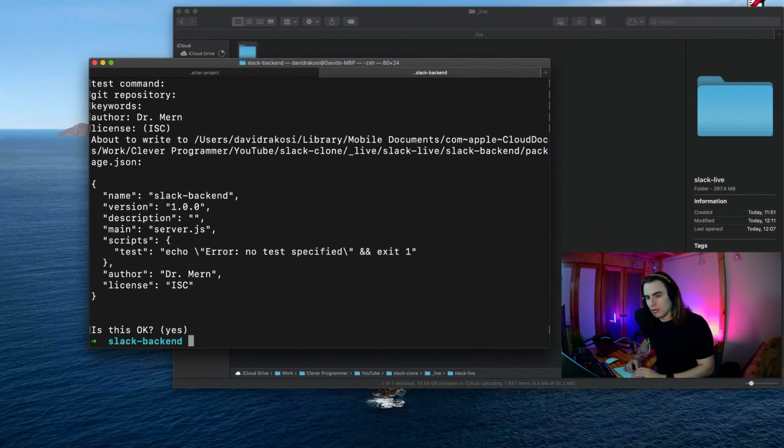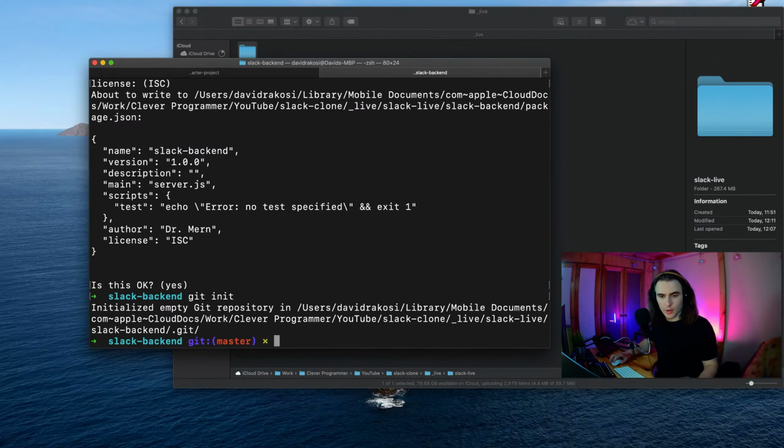We also need to go ahead and initialize the git version control. We have a video from a couple of weeks back. Check it out if you don't know what Git is and if you want to get started, because we literally teach you the best and the easiest way to learn how to use Git. All right. So with that said, let's actually initialize the Git version control. There we go.